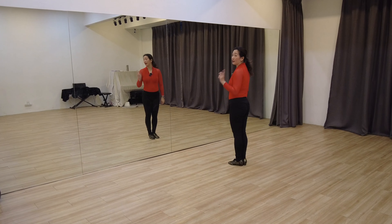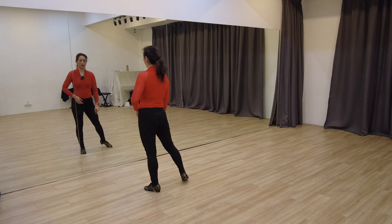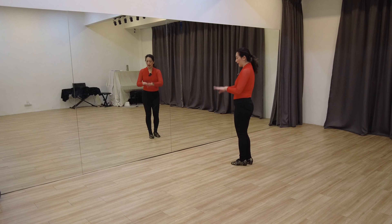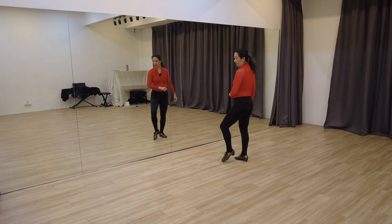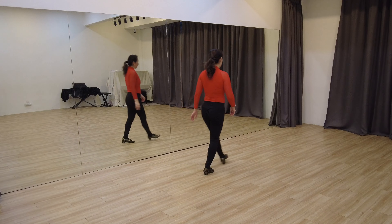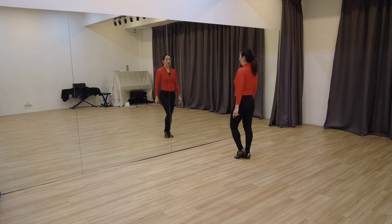When you want to turn to the left, it's the same concept. Originally it was left, right with the stride open and left. What we want to try to do now is get the right foot close next to the left. So going slowly, it would be left, together, right. Just as with the right three-point turn, you need the momentum from the rotation to get your feet to close easily. Left foot up on the ball, wind up your shoulders to the right, then pull the left shoulder — step together, step.